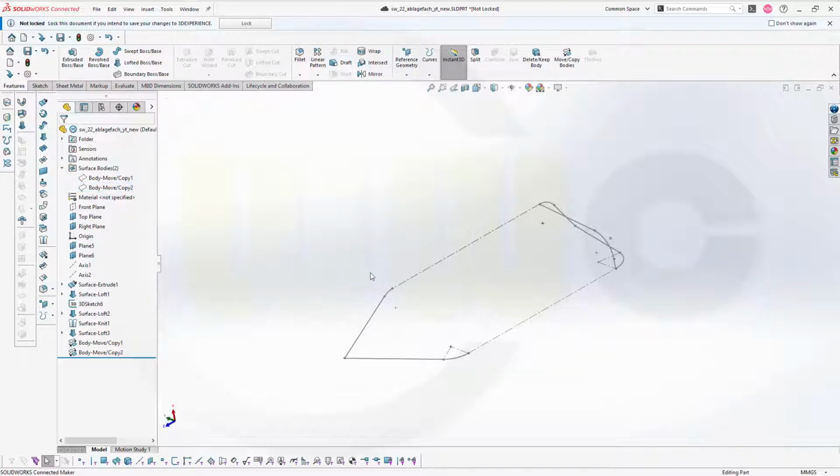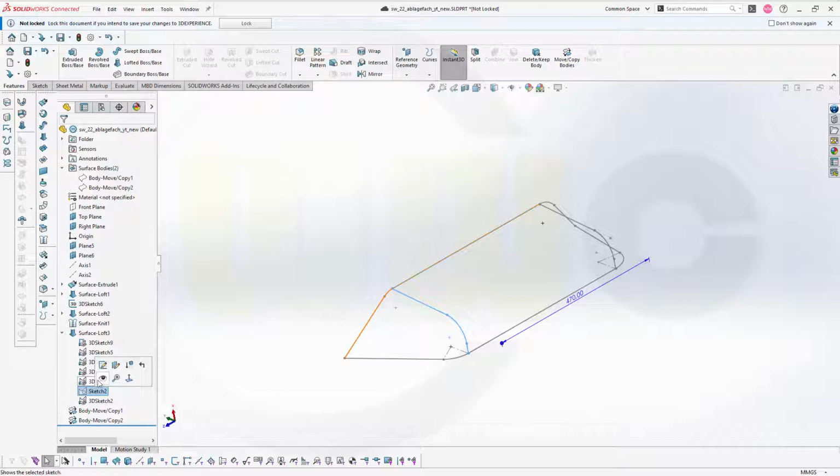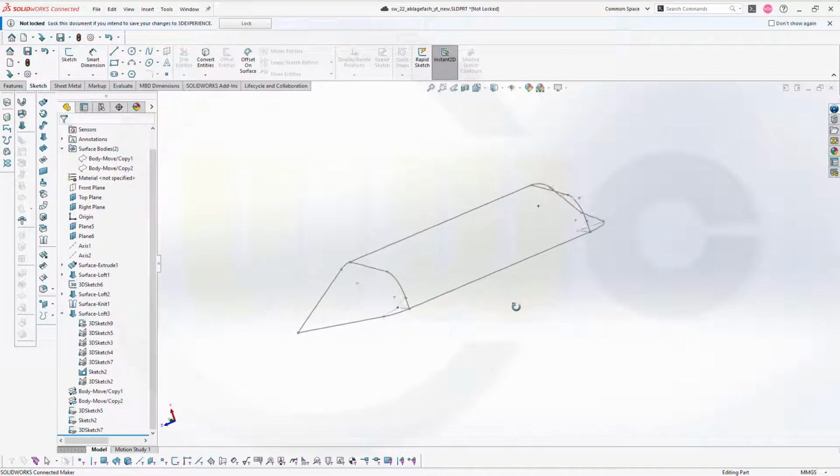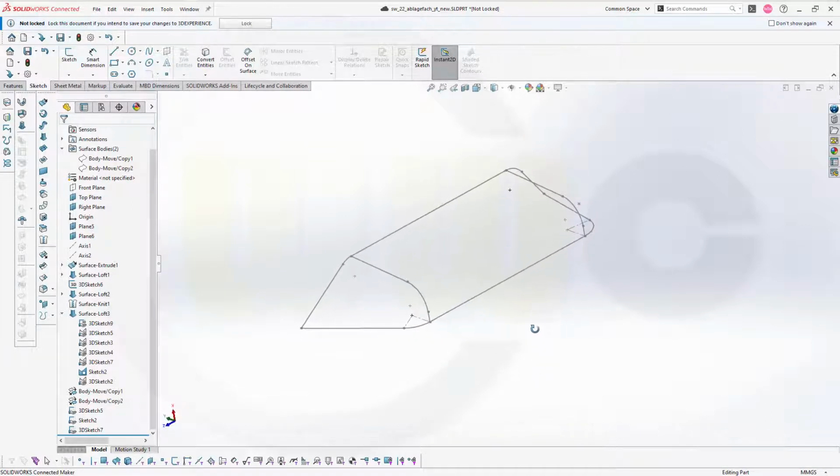And now I can do my second variation with these curves and maybe bring back those which are hidden. So maybe bring back this one, show it, and that one here, that was the 2D sketch. This one. Okay, and now let's do a different surface. So I want to split that surface into multiple surfaces. So let's start with another lofted surface.